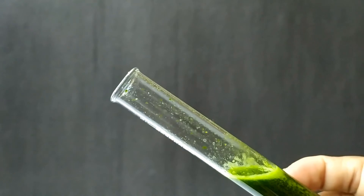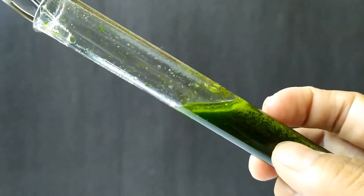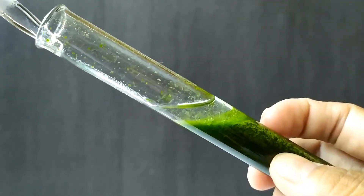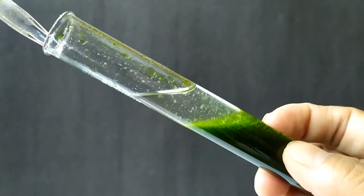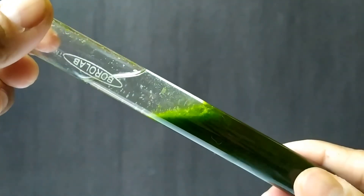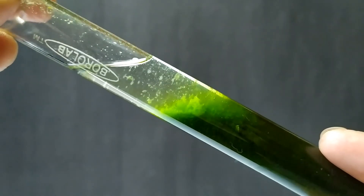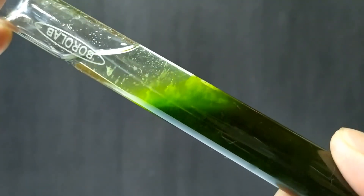Now hold the test tube in an inclined position and using a glass rod or pipette, carefully add about 5 ml of ice-cold rubbing alcohol or ethanol such that the alcohol flows gently down the inner wall of the test tube and forms a layer on top of the digested plant extract in the tube. Observe the interface between the two liquids — you will find that the DNA begins to precipitate in the alcohol in the form of white, gelatinous strings or clumps. Alcohol such as ethanol and isopropanol are non-polar solvents. Addition of alcohol to the sodium-bound DNA forces the DNA and sodium ions to become even more tightly bonded, making it even more hydrophobic. Eventually the DNA dissociates or precipitates out from the water layer into the non-polar alcohol layer in the form of a white, cloudy precipitate at the water-alcohol junction. You can separate and remove the DNA thus obtained by spooling it onto a plastic straw or a wooden stick.